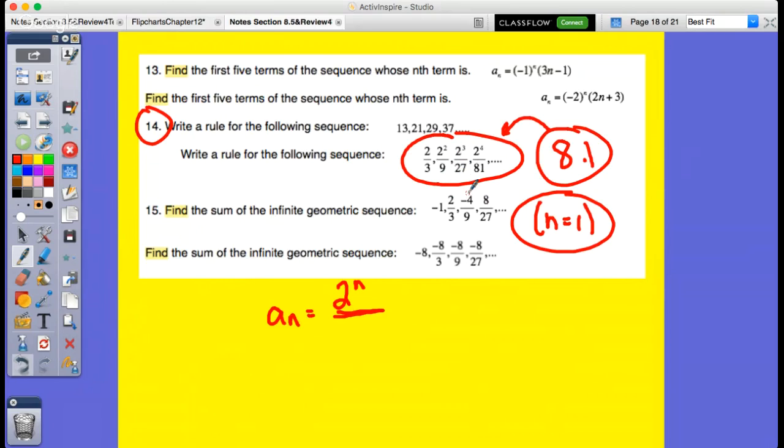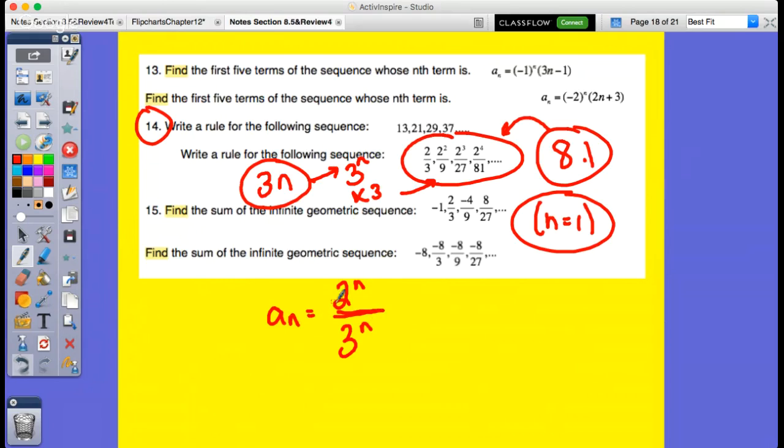Now look at the bottom: 3, 9, 27, and 81. We recognize that this is multiplied by 3 from the first term to the second to the third to the fourth. Since we are continually multiplying by 3, just be careful. Don't put 3n. If you put that, you could double check it: if I plugged in 1, I get 3, plug in 2, I get 6, 3, I get 9. We recognize that this is more of an arithmetic sequence when we do 3n in this context. It should make sense because the nth term would be something to a power. So it's actually 3 to the n power.